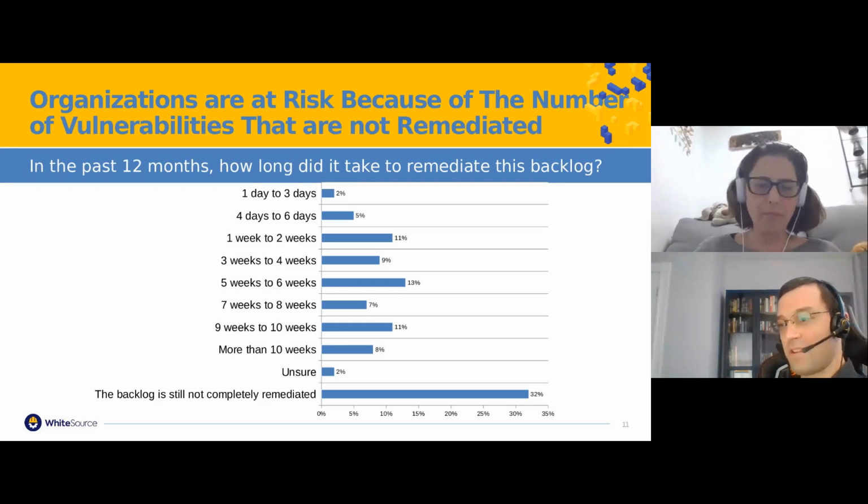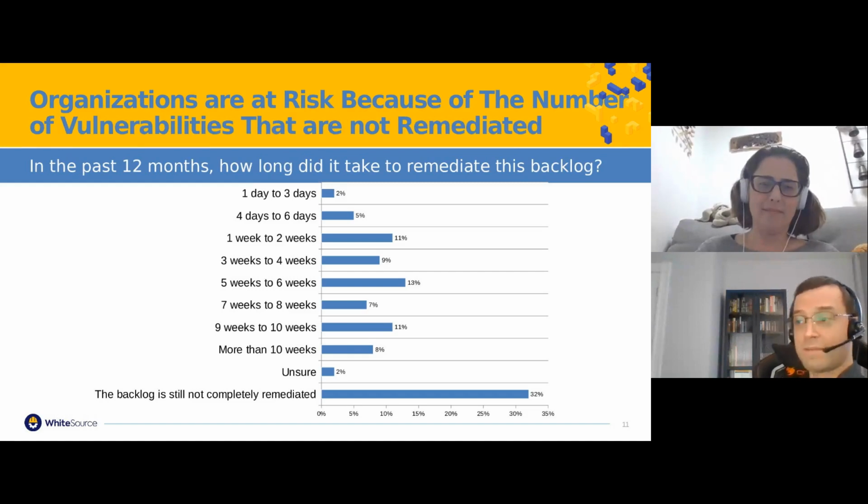And anybody who's focusing on remediation should be answering this question a little differently, which is, how long did it take me to remediate my high priority backlog in the areas of risk that I've identified? And then maybe how long does it take me to remediate the medium risks? So without putting that information in here, it can be misleading. But honestly, the goal for everybody should be to handle the high priority risks pretty much immediately, which I would define as a day or less.